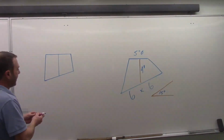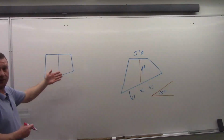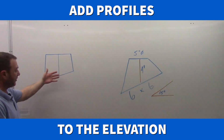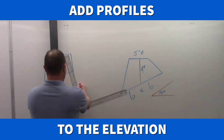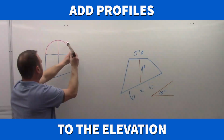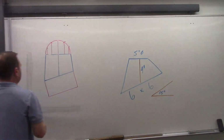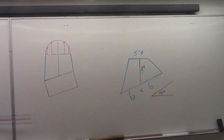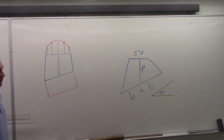Now I'm going to get some profiles on next. So the profiles again are going to give us a view of what's happening in the depth of this fitting, or what the shape looks like even. Okay, so there's our elevation view with profiles on it now. We've got a lower profile for the square end and a half round for the top.